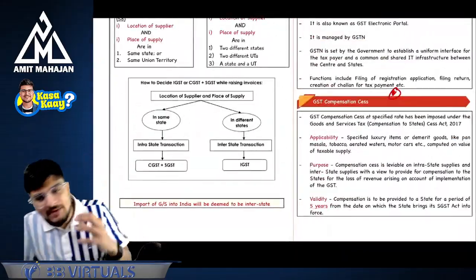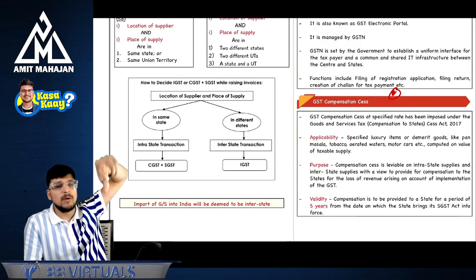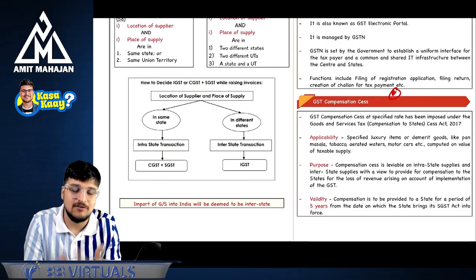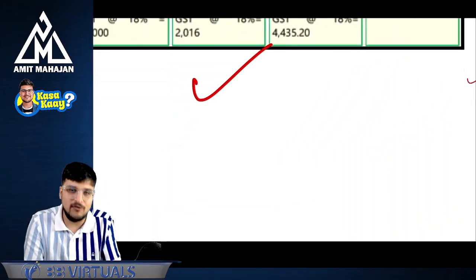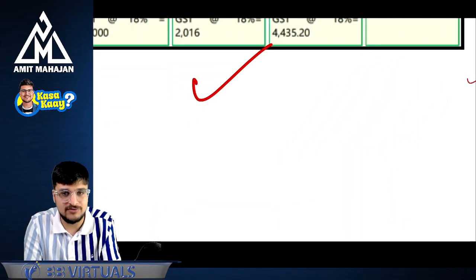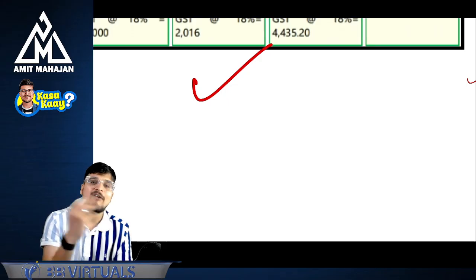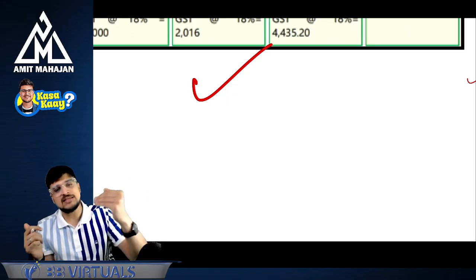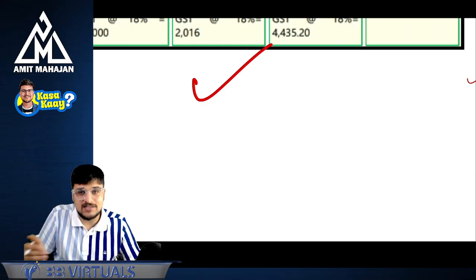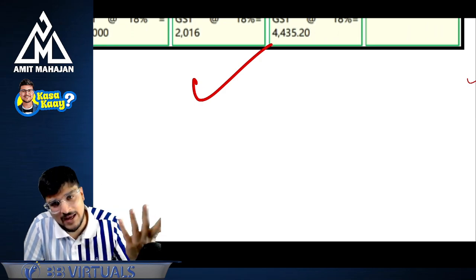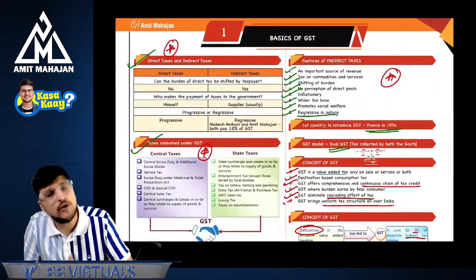So basically, be very clear. This chapter is not very, very important from an exam perspective, but this chapter is important to create a base for the subsequent chapters. In this chapter, we saw what the meaning of ITC is, why there was a need for the introduction of GST, and what the problem was earlier. Then we saw that if I have ITC of IGST, can I utilize it against CGST and SGST? In which proportion? In any proportion. If I have ITC of CGST and SGST, can I utilize it against IGST outward? Yes, I can. So this is creating a base for your further chapters.